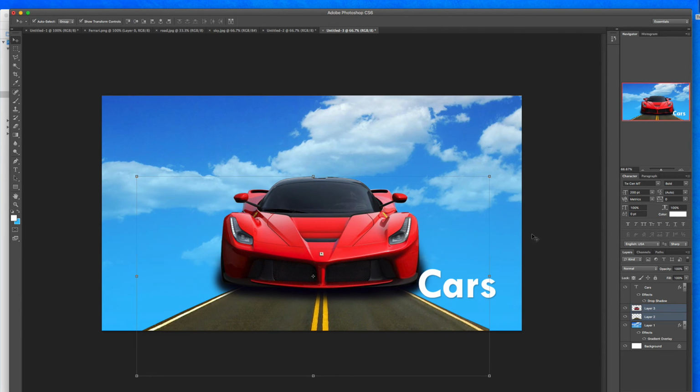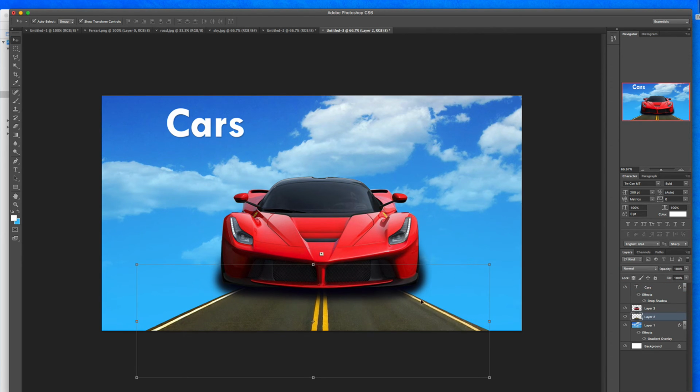There we go. Our place is up here, cars. Brilliant name for our application. Bring the road down, there we go. So again, the launch image works in a very similar way as the top shelf. It's just a simple single image that we place in there, and it will simply replace our launch screen.